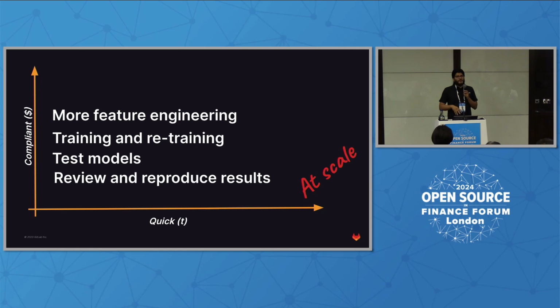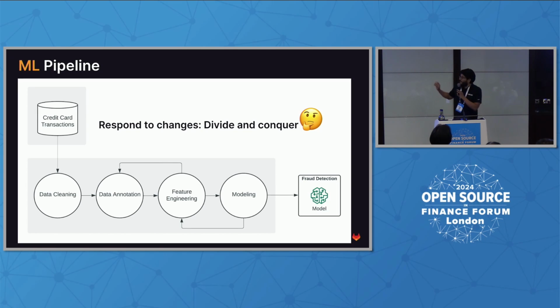But not as a single person, which is something that can be done today. If I was working alone, I could do all of these things, and I could come out with a report and tell my manager or the business users, look, I created all of these things, and here is my output and report. The key here is that we need to do this at scale, with many machine learning engineers, and faster. So how should this machine learning pipeline, which is quite simple, respond to those changes, to the what-about-if-we-need-to-do-this-and-that?